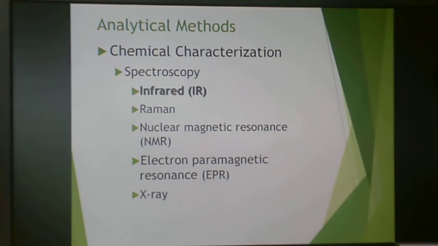We also do a lot of chemical characterization of the backbone of the polymer. Now, whether you like to believe me or not, the chemical backbone of a polymer has a lot to do with its actual properties. And the one that I like to use a lot is infrared spectroscopy. We will do this type of spectroscopy in lab. There are a wide variety of other spectroscopies, but infrared is the one that's often used in QC labs, where it's very easy to maintain. The overhead for this particular type of instrument is low compared to the other types, so infrared is typically what you see in industry if they have a spectrometer.